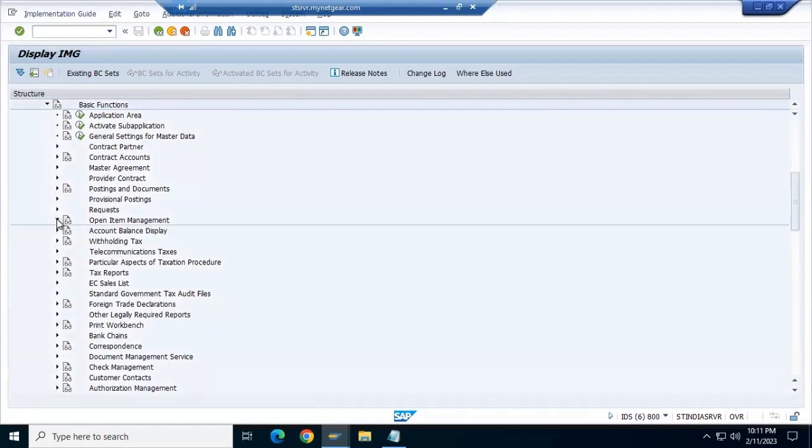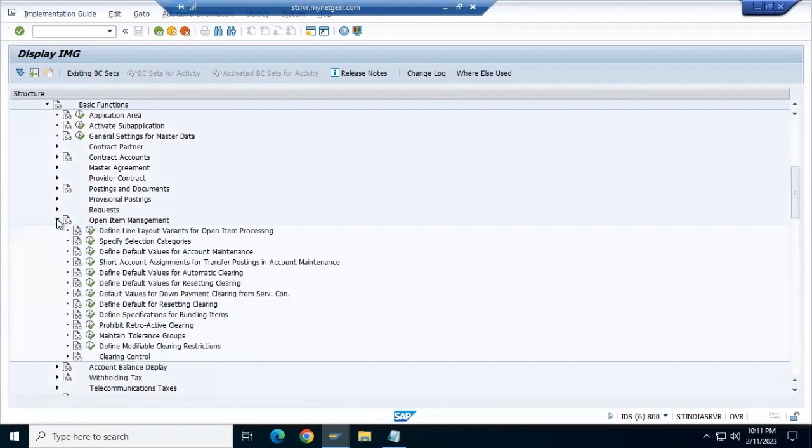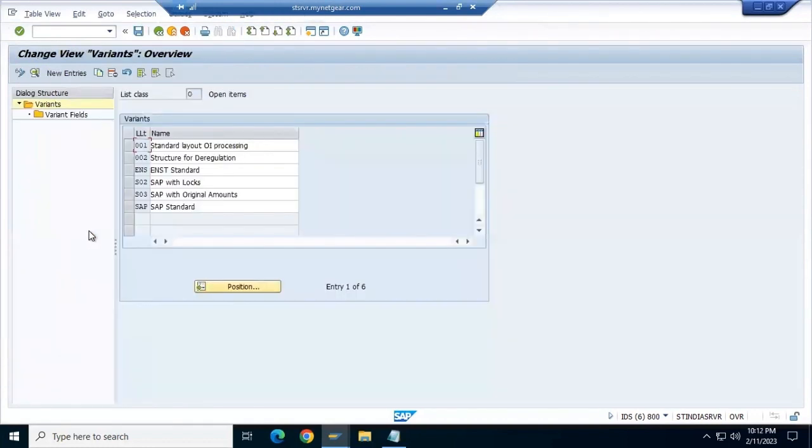See here, you have open item management. Below open item management, we have defined the line layout variant for open item processing. Based on your company code, you can allocate, like here university standard, they are allocated something.